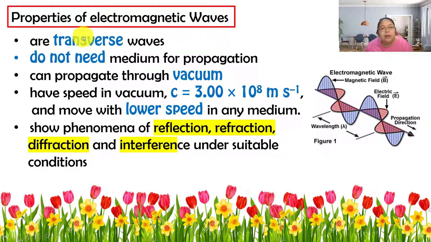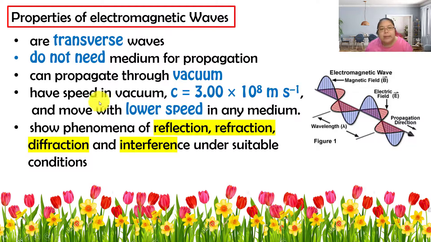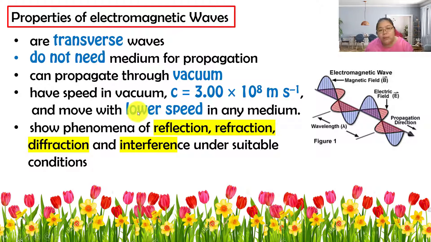Now we're going to see the properties of the electromagnetic wave — we can call it EM wave. First, they are transverse waves; transverse means they must be perpendicular to the wave travel. Number two, they do not need a medium to travel, so they can go through a vacuum. Number three, they have a speed in vacuum the same as the speed of light: 3 times 10 to the power of 8. They also move with lower speed in any medium.